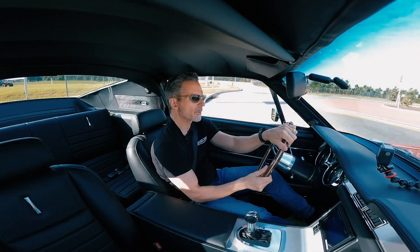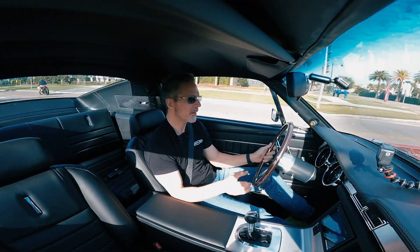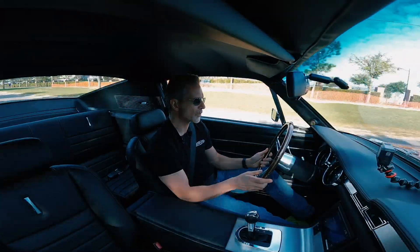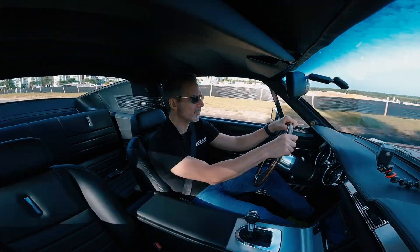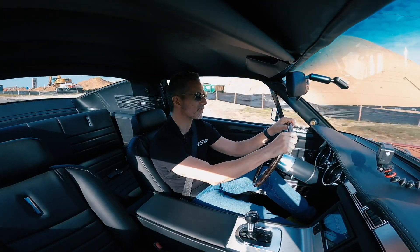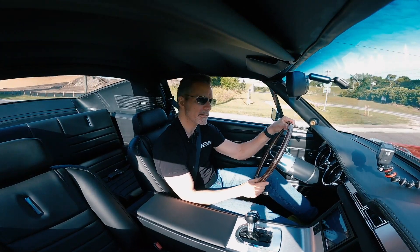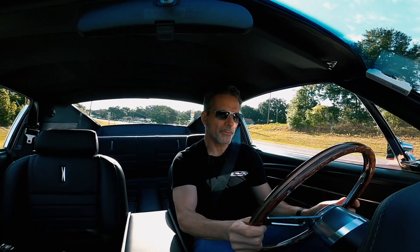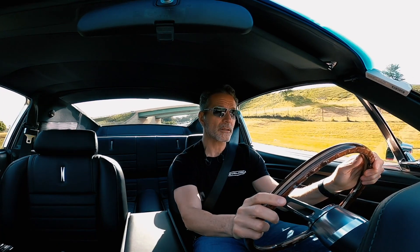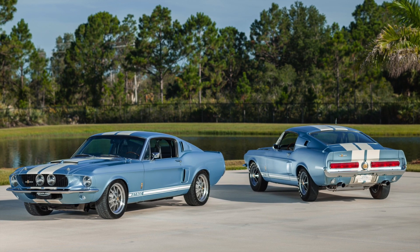This car was built for a client who is a lifelong car enthusiast. He owns a couple of classic Mustangs, a 67 GT convertible, and a 67 Eleanor Restomod. He came to us because he wanted a classic car that he could drive and just not worry about. His two Mustangs were constantly in the shop for some problem or another, and he was never comfortable taking either one of them on a long trip. So he came and visited us, checked out our process, test drove a car, and was convinced. That's a pretty common theme — we have a lot of clients that are knowledgeable enthusiasts who've owned a number of classic cars and are very familiar with the shortfalls of trying to rely on a 60-year-old automobile. And that's a big part of the appeal for what we do.